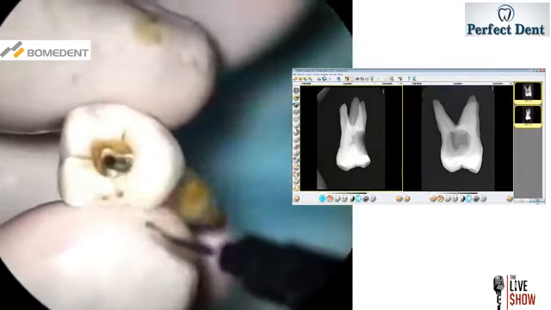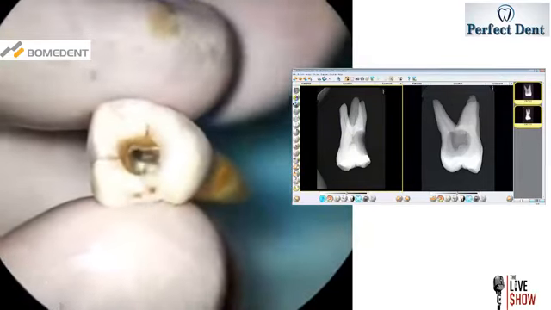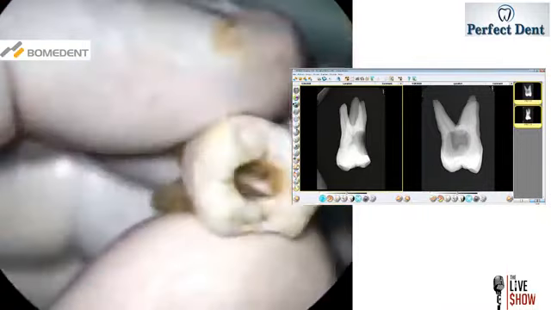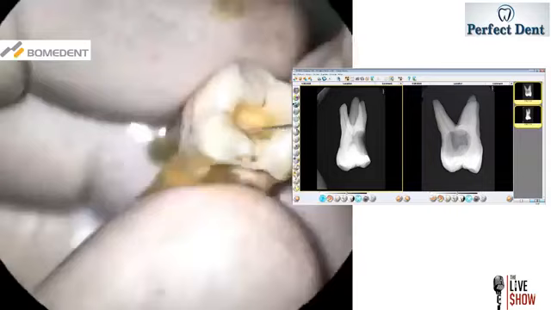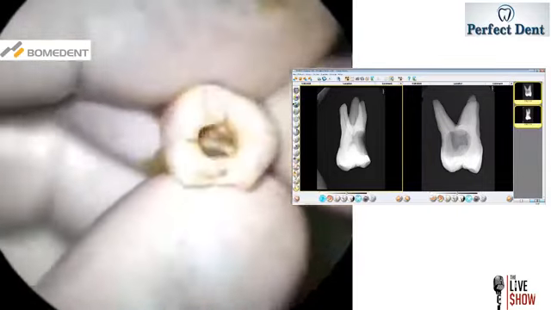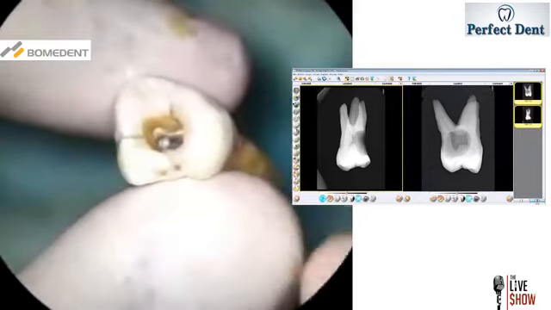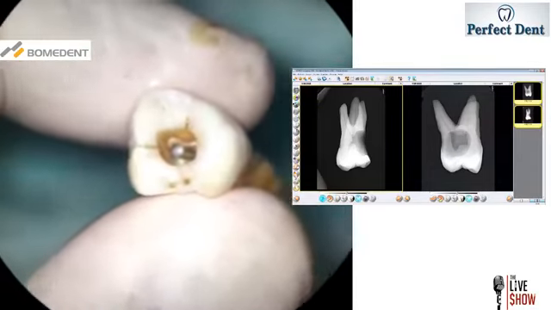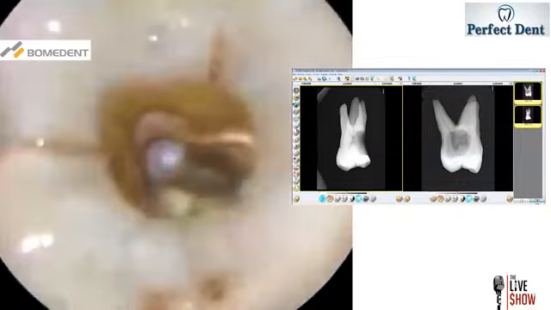And you can see the canal all the way to the apex. At this point, I would consider that I've already done my final patency, with a pipper 25, just to make sure that there you go, my apex is patent. And now I would go through, like I said, the sequence of my irrigation protocol.